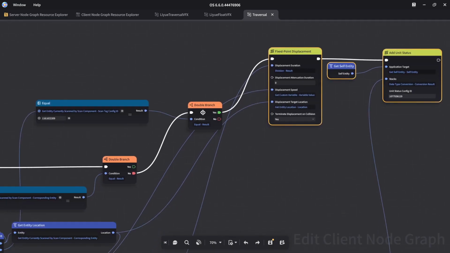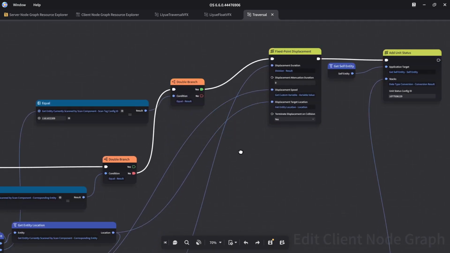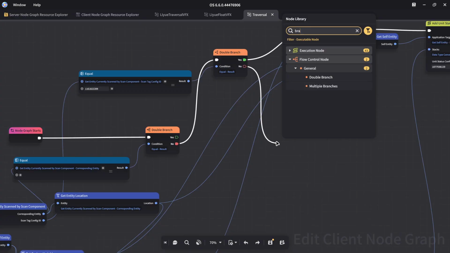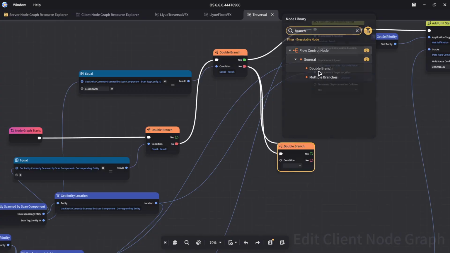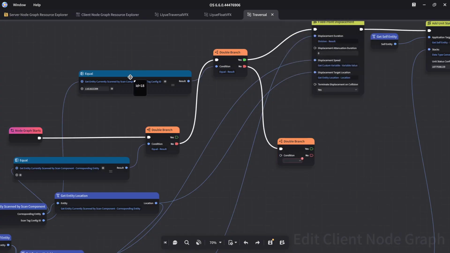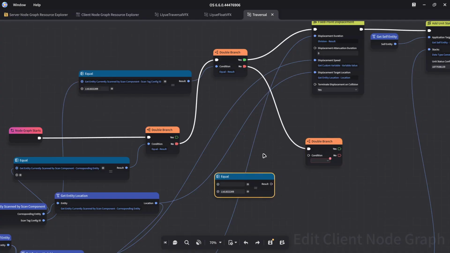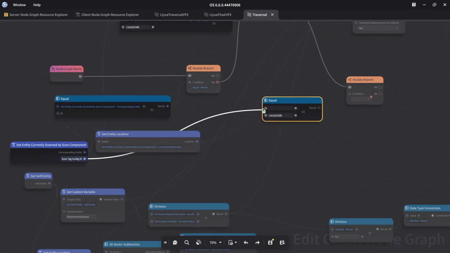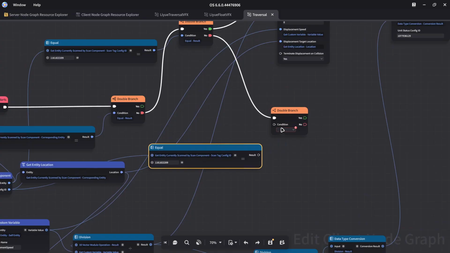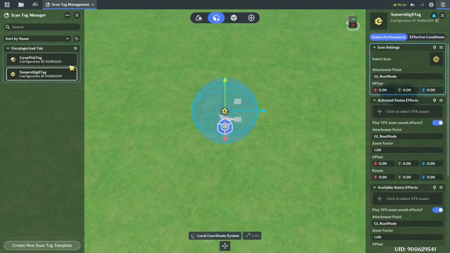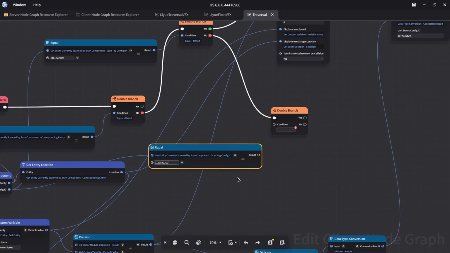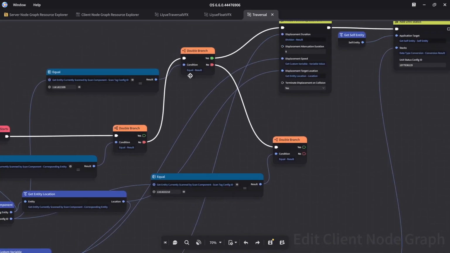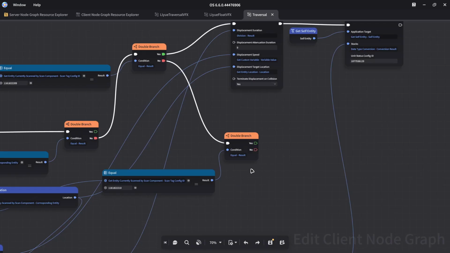These lines will get a bit messy. If it isn't, we can assume it's the Liyue one, but for future use cases, if you happen to have another scan tag, we might as well check for that too. So let's get the Liyue one, copy this. If it isn't the Sumeru one, let's check if it's the Liyue one.